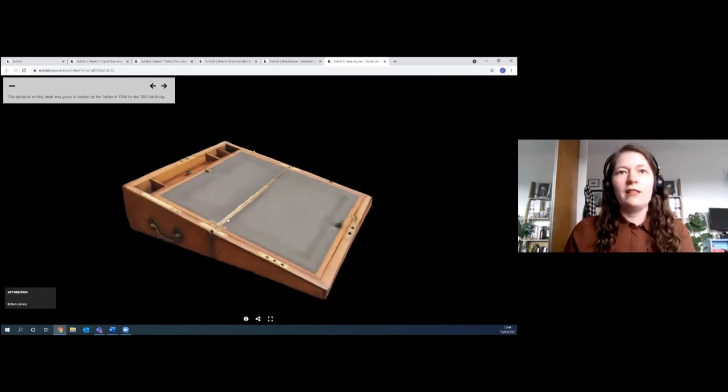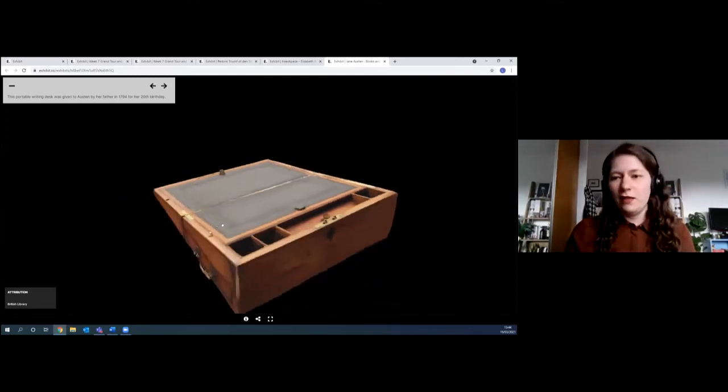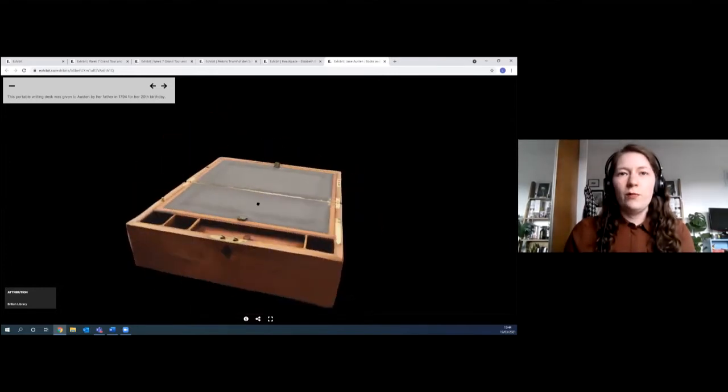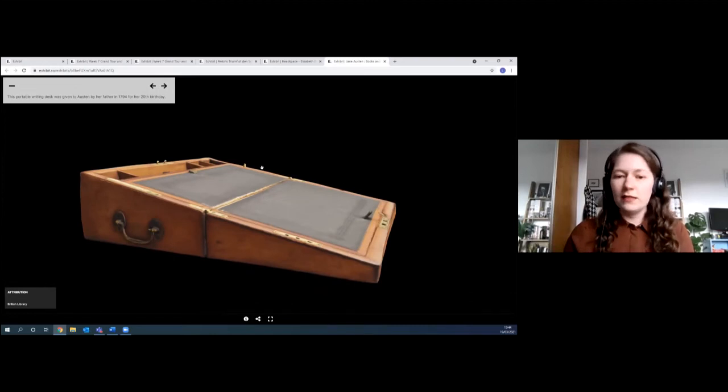So this really nicely shows Exhibit's function of being able to pull through 3D models, which we've been using a lot at St. Andrews, digitizing our museum collections. And you can spin it around and zoom in. So it's a really nice function for showing 3D objects when we can't see them in person at the moment. So this shows the variety of material that you can use in Exhibit, including your own collections if they are already IIIF enabled.